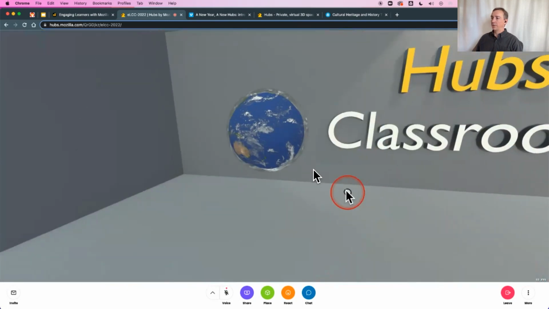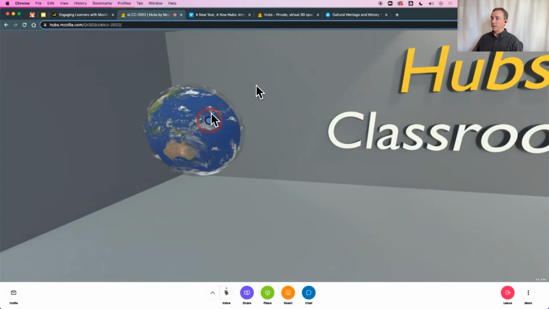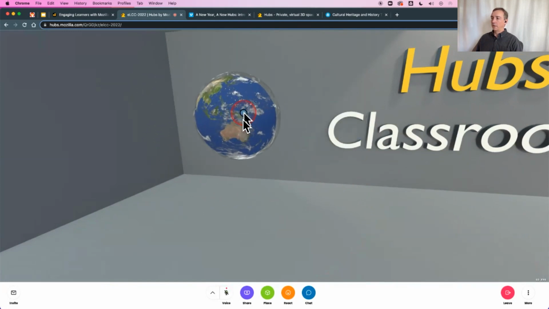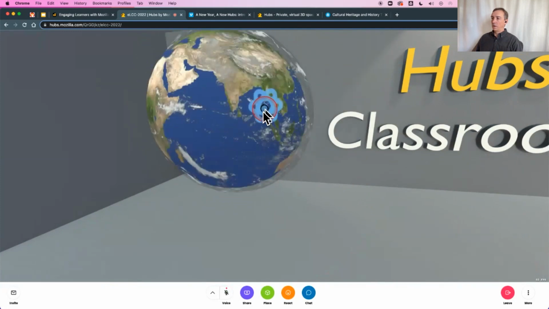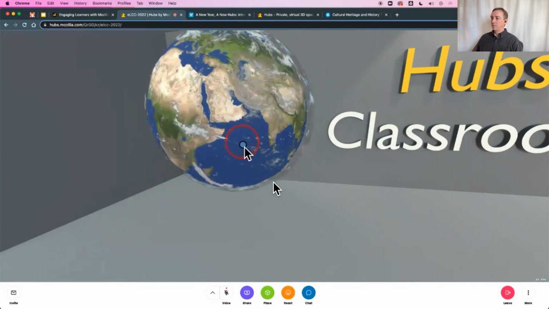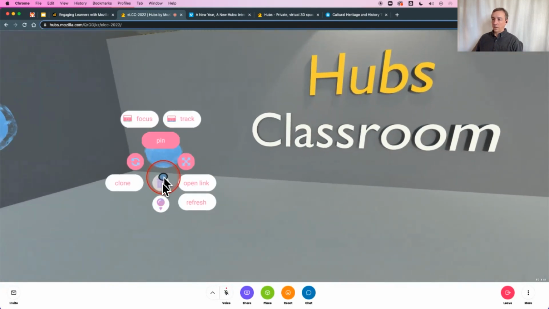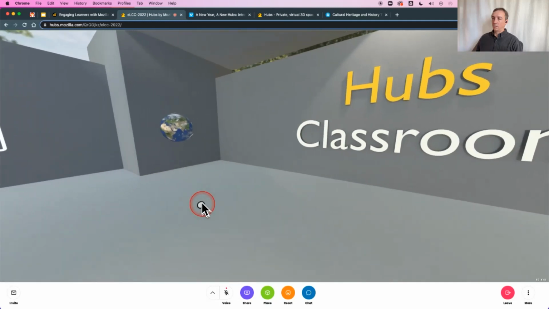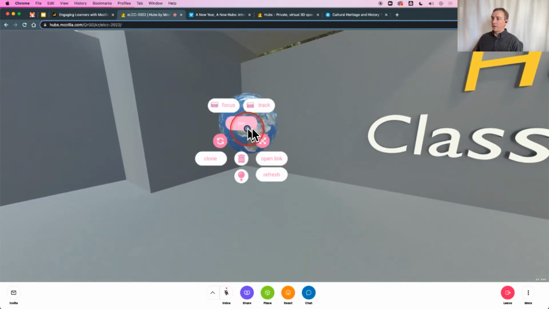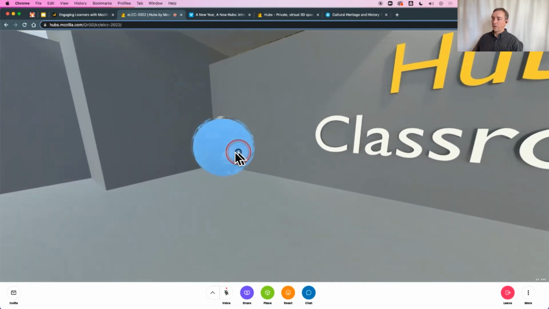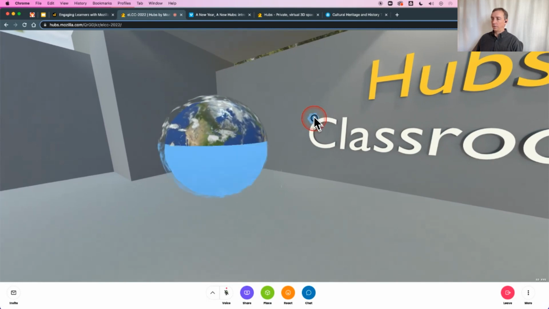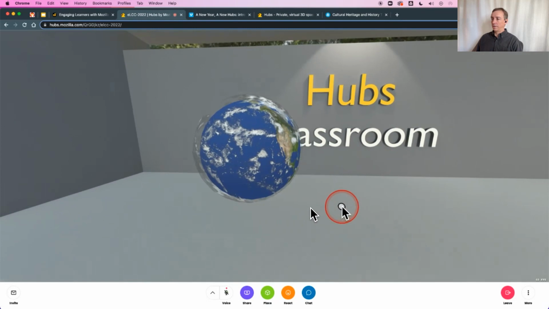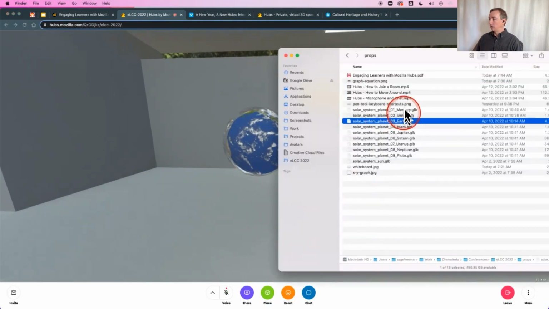It has an animated atmosphere. And with models, if I click on them, I can move them around. I can also scale them, rotate them, and then make copies of them. I can click the trash can to delete them. So one thing that I might do here, for example, in this activity is maybe I want to invite students to have an interactive experience with the solar system. And so maybe I'm going to place the Earth here, and then I've got some other planets.